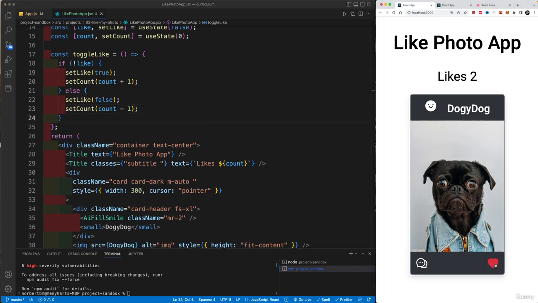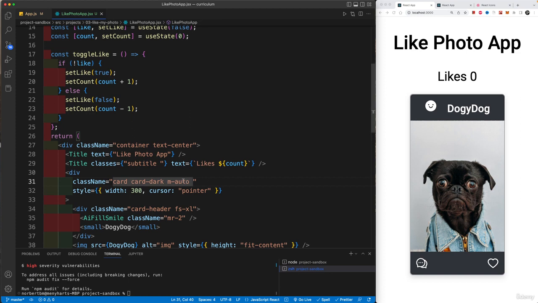So if I'm liking it, well, let's just refresh it because the state just added another one to it. So we had 0 likes. If I like it, you're going to have 1 like. If I dislike it, it's going to have 0 likes. Now obviously you can change this up to have multiple likes, just add to it, but this is not part of this project, so we're just going to leave it as it is.